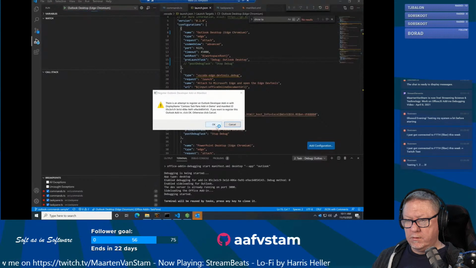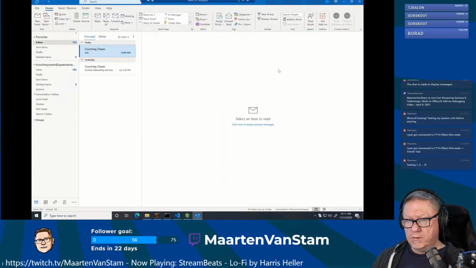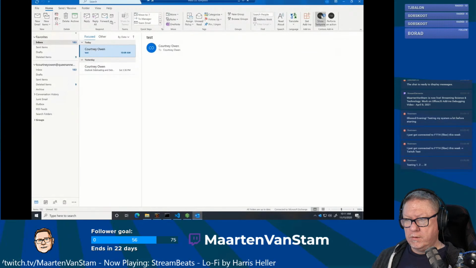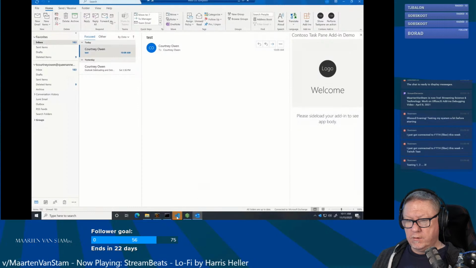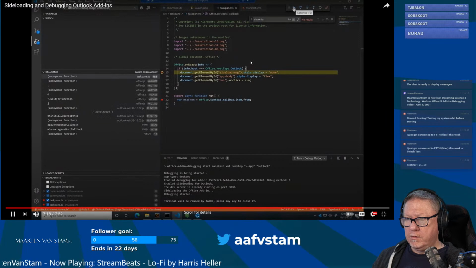Lets you know that there's an attempt to register an add-in. You say OK. And we hit the debugger. Everything done within VS Code.